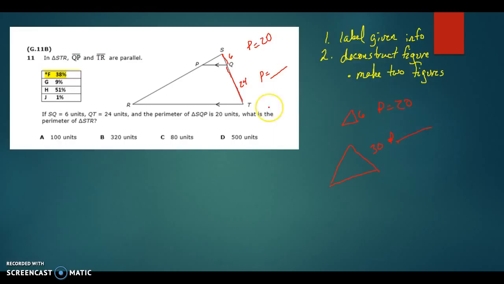And if they do it that way, they'll see that 6 times 5 gives you 30, 20 times 5 would give you 100, where A is the correct answer instead of the misconception of using 24 in the ratio instead of 30.